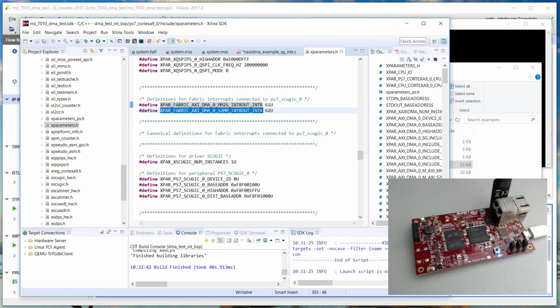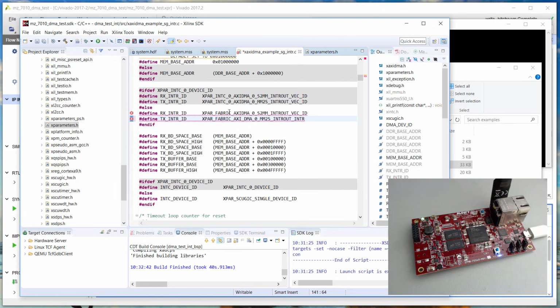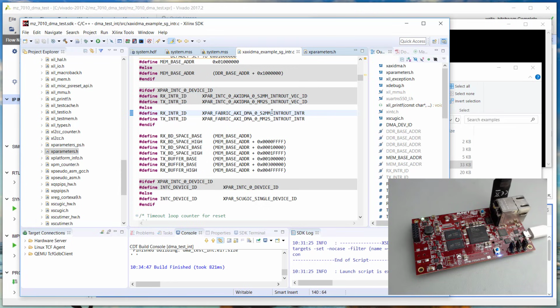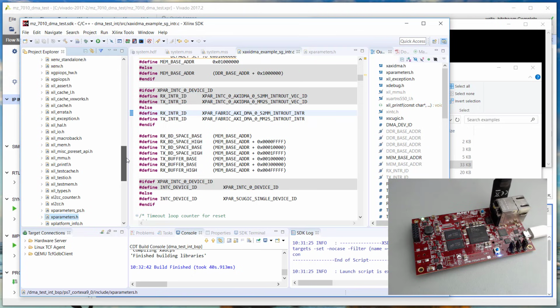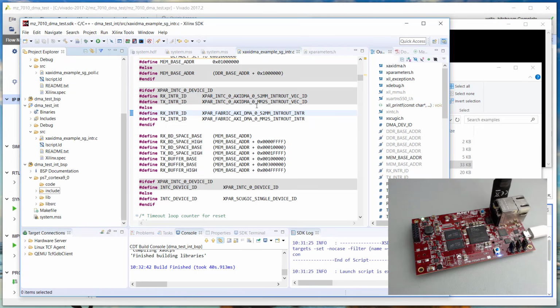And then get the other one, S2MM, and change that one. Then save the file. It builds automatically, and I can see that now the SDK knows the interrupt vector IDs. So the application is built. I just have to run it.